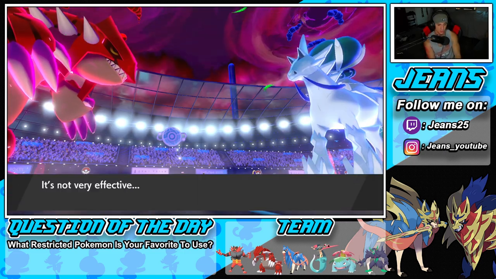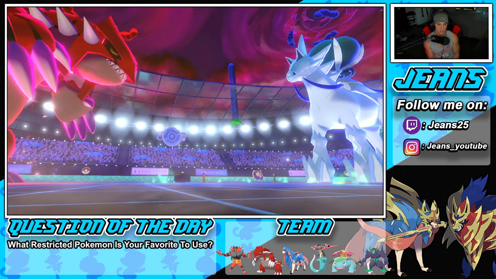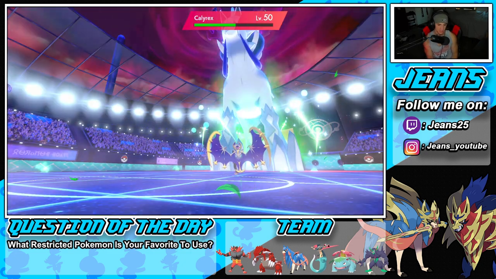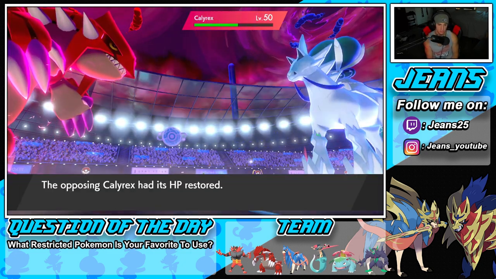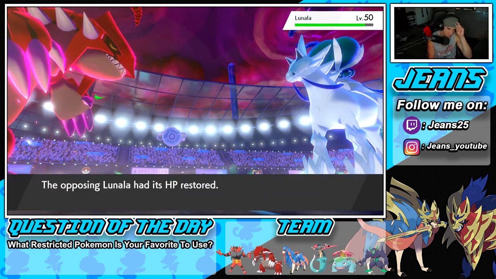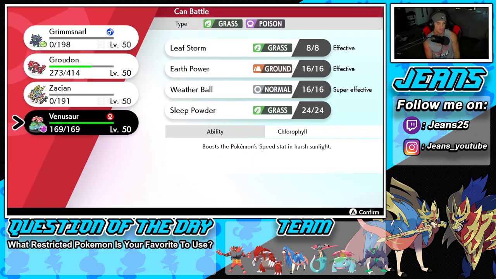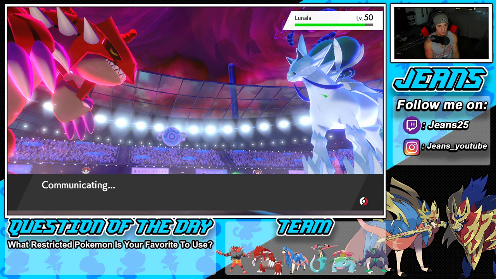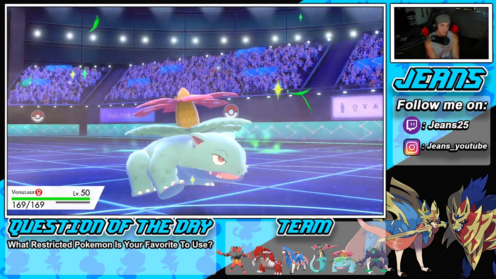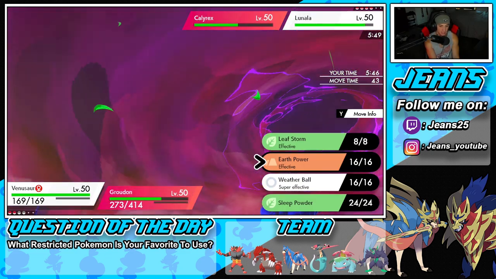She works really well. You know what? I'm going to put the Lunala to sleep. And I'm going to drop a rock onto that Calyrex. Where do I put Calyrex to sleep? I put Calyrex to sleep. The plays that we could do. If Calyrex gets off a Glacial Lance, that's just ugly. Okay, you can't Glacial Lance, but still.